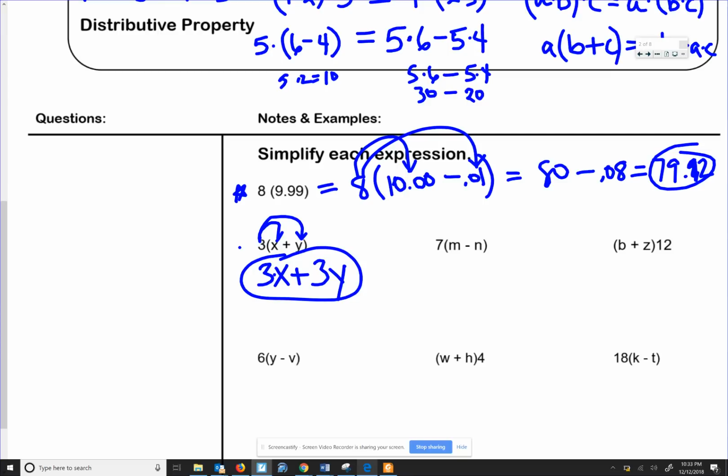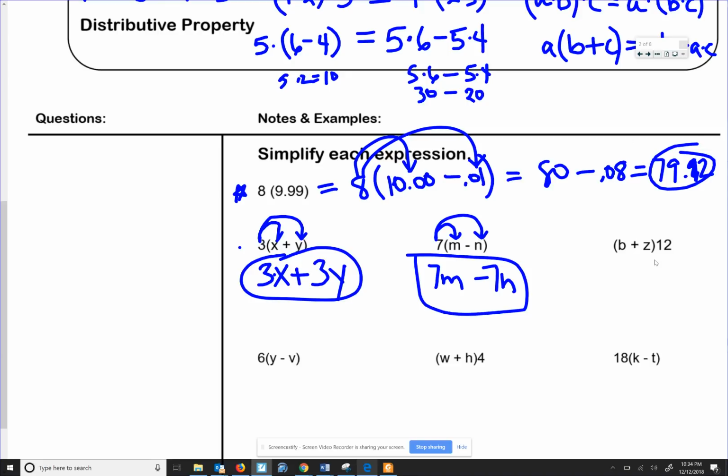Cool. So really, I want you to think like there was a game called Angry Birds once upon a time that would show you the trajectory, or the path, that you were launching things. That's what I think of when I'm doing this. 7 times m, and then 7 times a minus 1n. I'm just going to say minus 7n. Different letters. You are done.